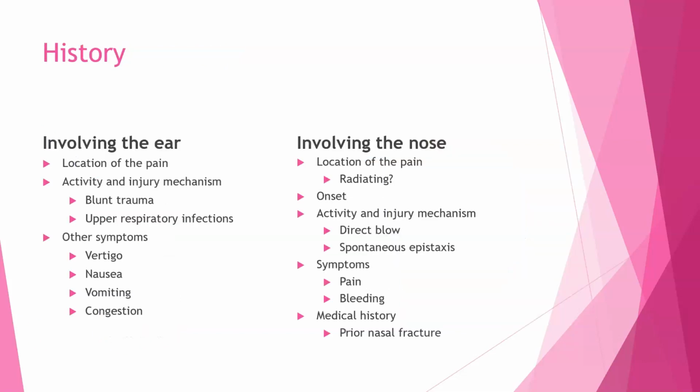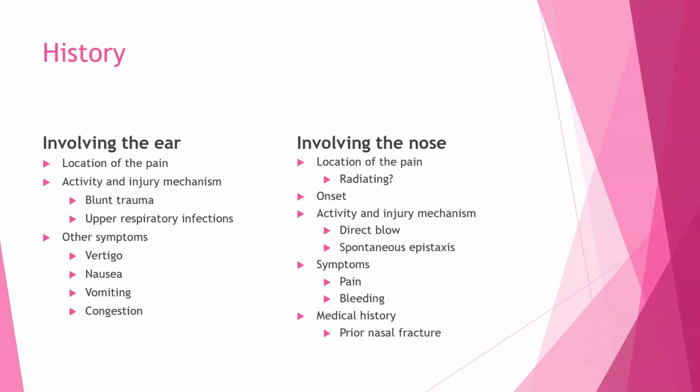Okay, so when we're evaluating somebody who has a facial injury or related structures, we need to see kind of where it's at, and then go from there. So with everything, what happened, where does it hurt, what were you doing, so what was the mechanism of injury, what type of pain is it: shooting, throbbing, numbness, radiating, whatever the case may be, and how was it caused? Was it a direct blow, or did it just automatically start causing issues?